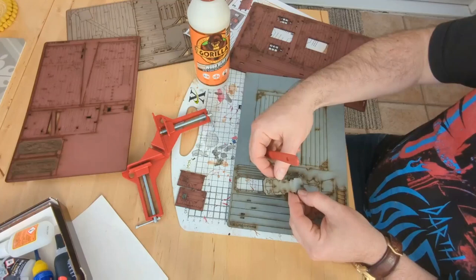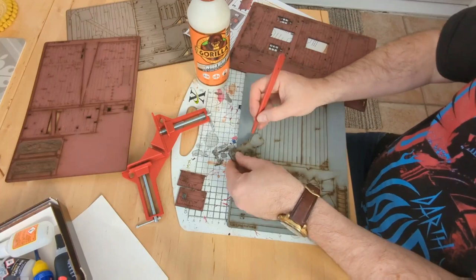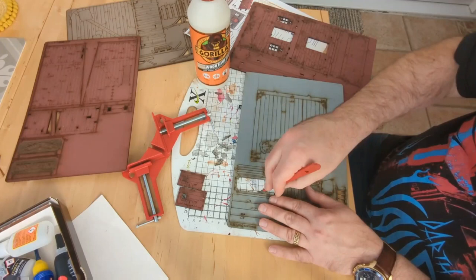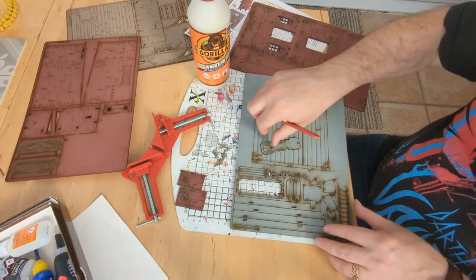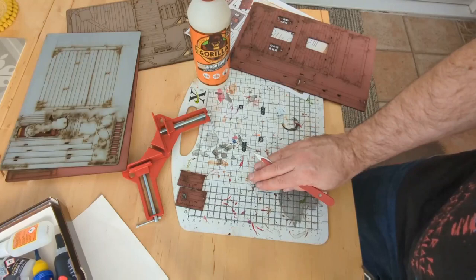One, two. So I'll put that on the side, there's more parts on that for later. And there's a bit in here. Four. There we go. So I'm just going to move the grey one to the side now. So I've got these little bits. What I need to do is clean them up a bit.